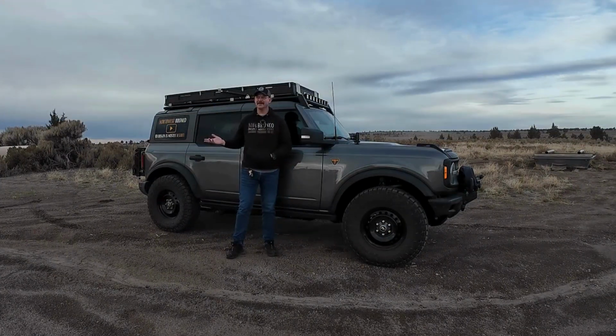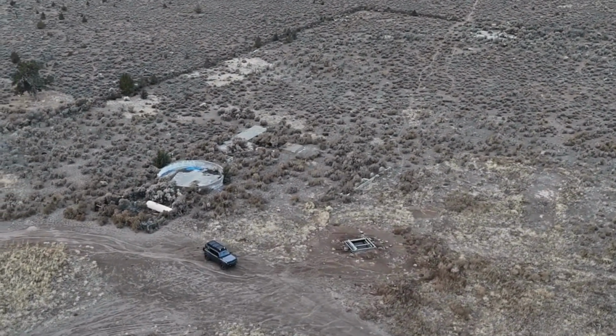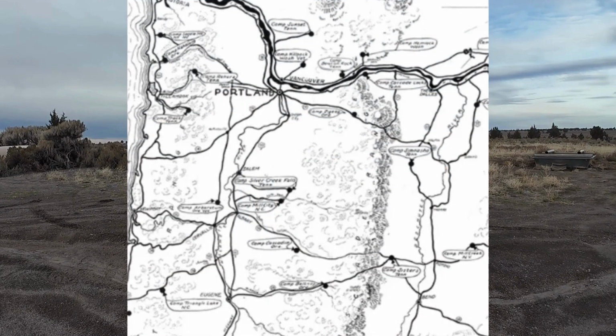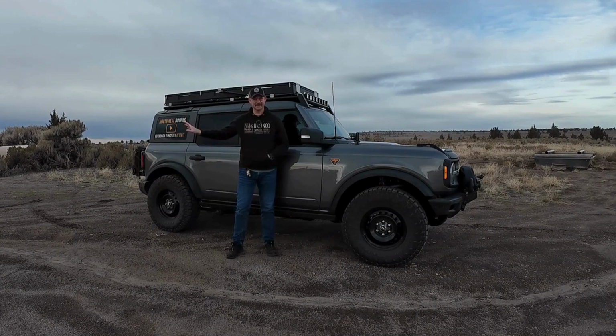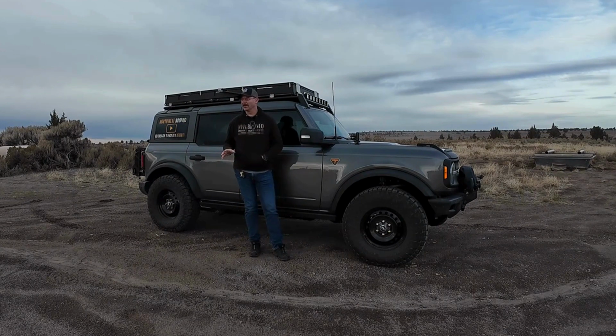So what we're going to be looking at today is actually Camp Frederick Butte, which is a Civilian Conservation Corps camp. And we'll go into a little bit more detail in a minute on exactly what those are. But there were about 7 of those camps in the state of Oregon that I know of. If I'm wrong, put it in the comments below about any of this information. But I'm going to do the best I can. So there's about 7 or 8 of them in the state of Oregon. They existed all the way down south to the coast. There's a couple of them out here in the Oregon desert.